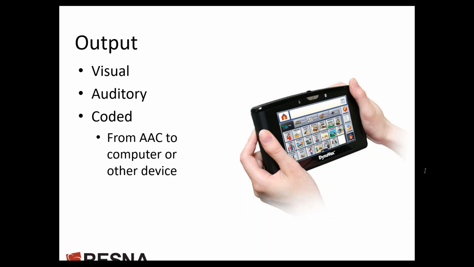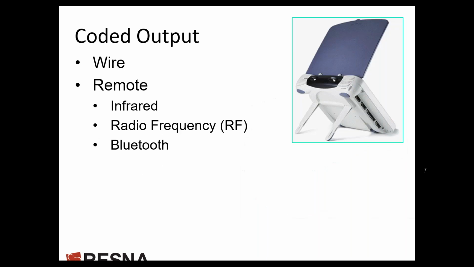So it may be important to consider the communication partner's needs, right, and abilities too. So if one of the user's communication partners is hearing impaired, one type of auditory output may be better than another, or visual output may be needed. And partners who are non-reading may require auditory output. So the output is important.